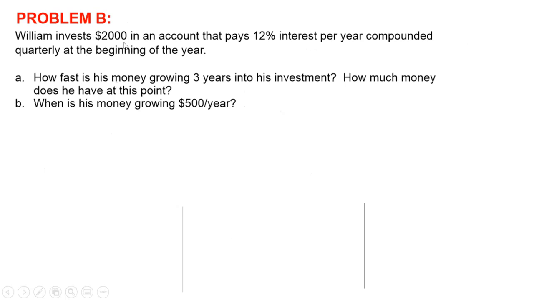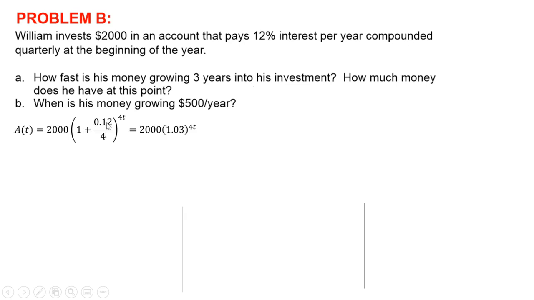You're investing $2,000 in an account that pays 12% per year compounded quarterly. We didn't do quarterly in the last question. We did compounded annually. At any rate, let's just theoretically talk about 12% as the rate that you're getting compounded quarterly. Now, if you remember what quarterly means, it means 4 times a year. So it means that you're not going to get 12% 4 times a year. You're going to split that up into 4.